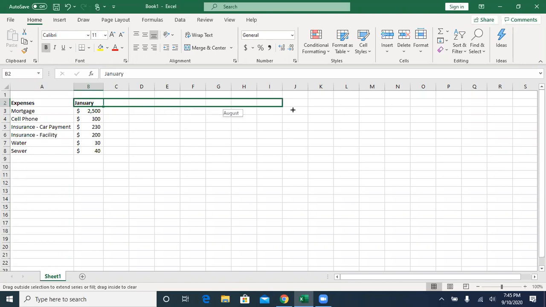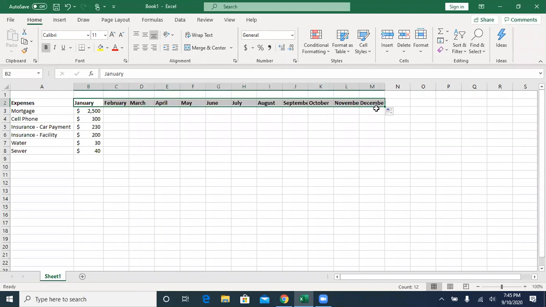And when I get all the way out to column M, notice it says December in my tooltip, and I can now let go of that mouse, and sure enough, the system knew to fill that area in with the various months that came after January. Really cool. That's the ability for the system to fill in a pattern. And there's lots of patterns. There's lots of patterns in our life that we might not even think of.